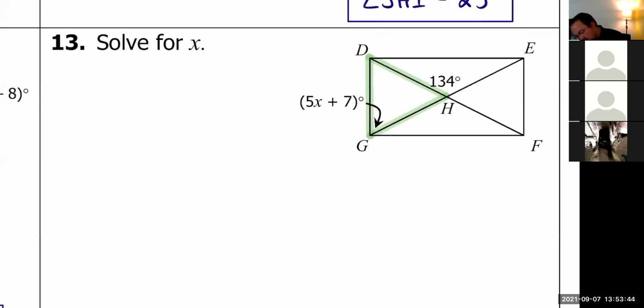Well, as I dig a little deeper, we know that all the segments of the diagonals, because they're not only being bisected but are also congruent, means all those segments are congruent, which means this is an isosceles triangle. Meaning 5x plus 7 is the same as this 5x plus 7 here. But then that still leaves me with a piece of information, because I'm thinking, well, I know all those angles should add up to equal, I'm thinking triangle, 180. I know that two of those angles are 5x plus 7s. How could I figure out this missing angle right in here at DHG?